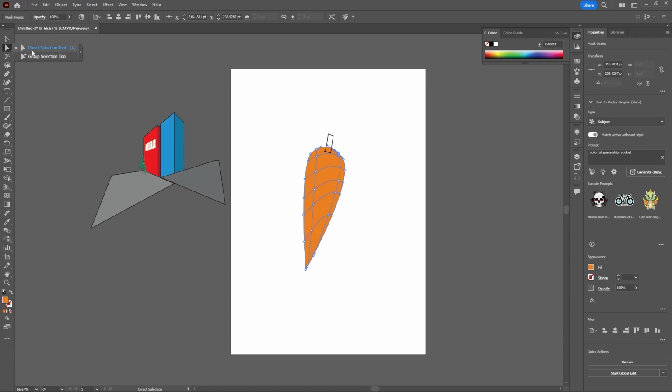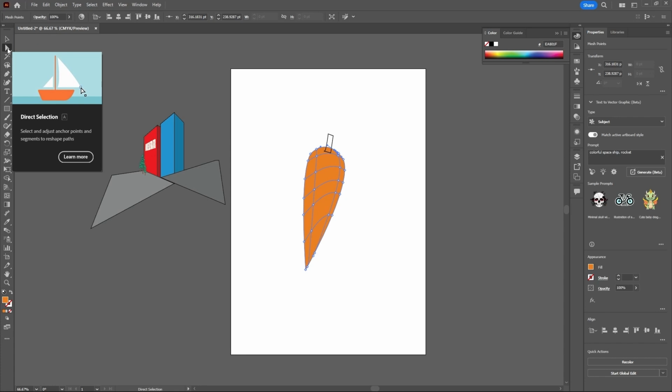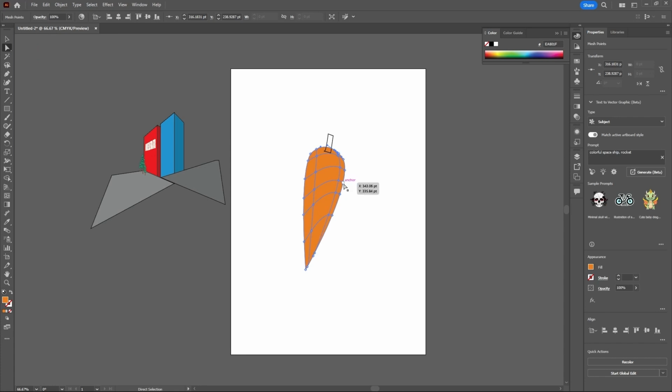You can select those mesh points with the direct selection tool. By dragging those points, you can select all or otherwise a few required points, by pressing shift and selecting your required points.